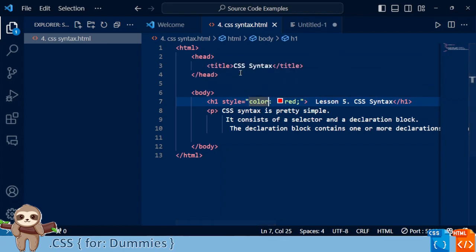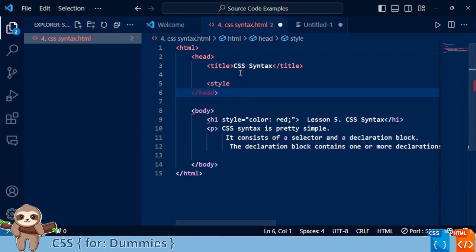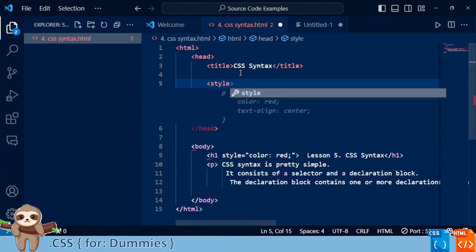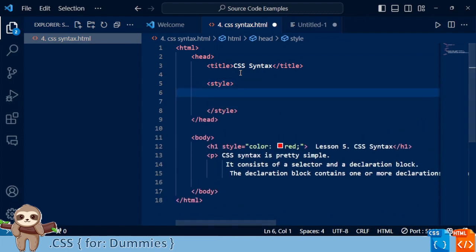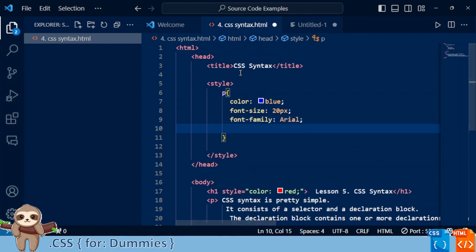The other way of quickly doing it is called inline CSS. So for example, let me explain it in a better way. So what if I use a style tag here? Oops, style, and then I can give a tag and come here and I can say here's a paragraph, and then I want to apply a style to it. So we specify certain attributes to our CSS. Now what I did this time is something different. First of all, I used the style tag in a head. Okay, this is one way of telling our HTML how we are going to use CSS.